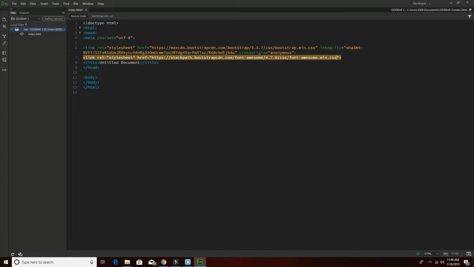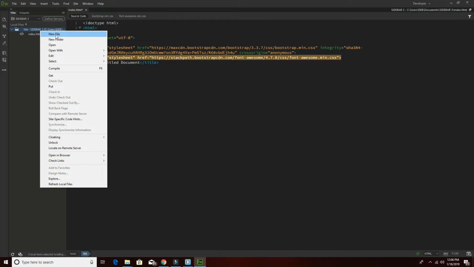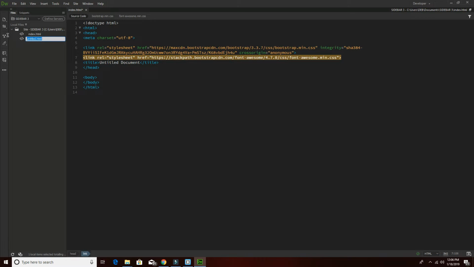Let's take a custom CSS also. So right click, new file, style.css, and let's link it up as well.